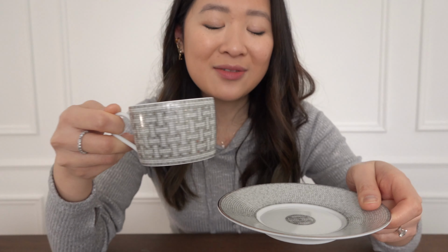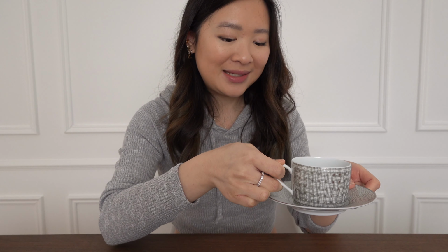I love the Hermès Mosaïque line. I think it is so iconic and classic. It is also available in gold, but I feel like the gold versions are more like Versace vibes, which is not really my style, if you ask me. So yeah, I've been hunting these down since December. I think they are a very popular gift, especially during Christmas time. That's why it took me quite a long time to see them available online. But yeah, I think this marks a very successful start to the Hermès tableware.